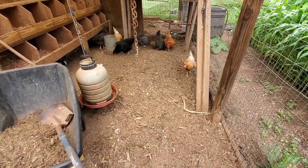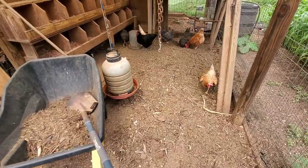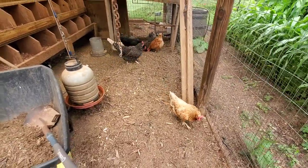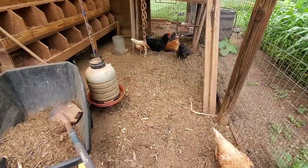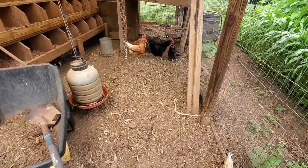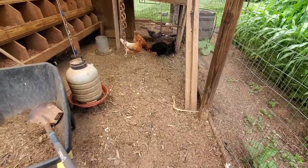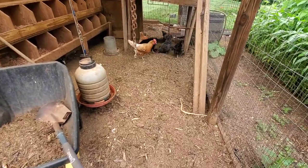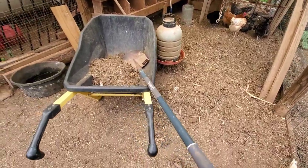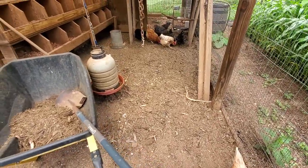And I will also be cutting grass today, and I will use my push mower. So I'll be adding this compost from the chicken coop. I'll be adding grass for my green, and then I'll also be adding maybe some cardboard from the kitchen, like paper towel holders, that cardboard, or you know, paper products. And I'll be adding my kitchen waste to the compost. So I just wanted to show you this part. Like I said, I will be shoveling it up over into the wheelbarrow, and I will keep it separate until I start doing my layers for my new compost pile.